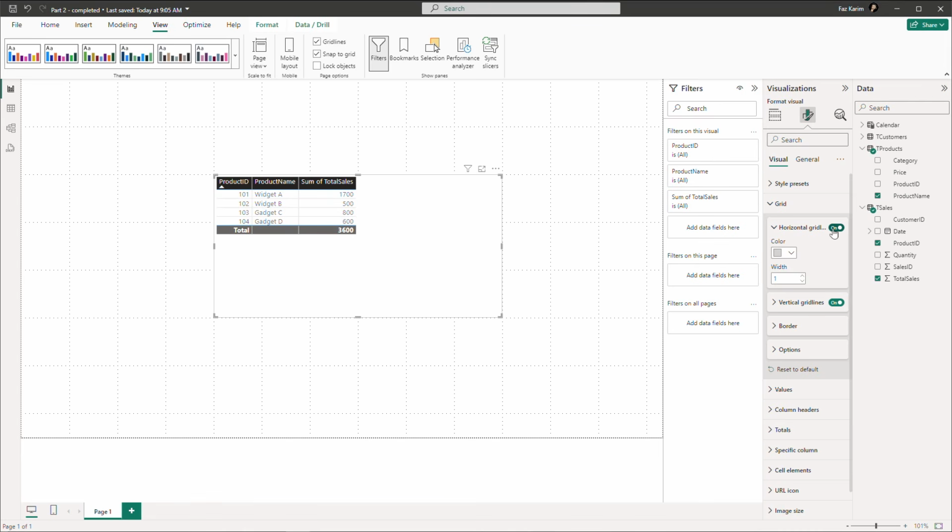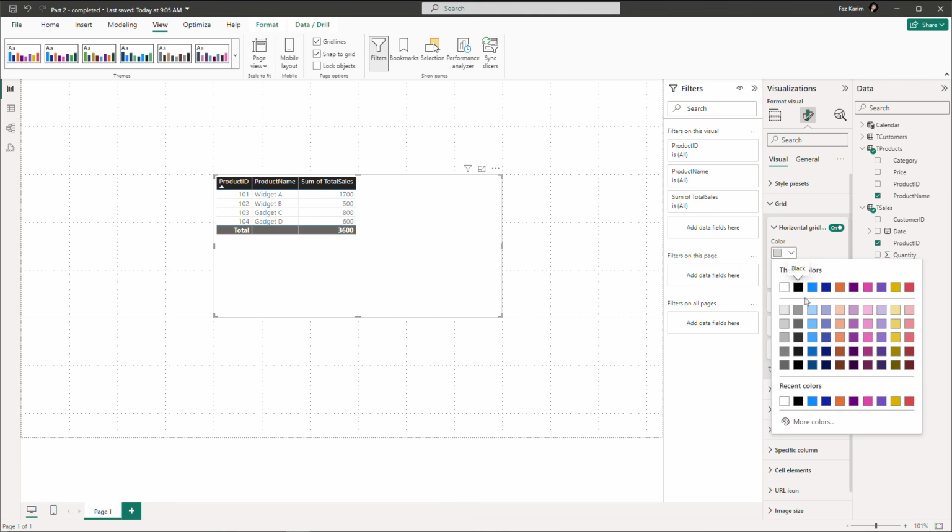I can choose to keep the grid lines if I want. I can also choose a width for the grid lines, and update the color of the grid lines if I need to.